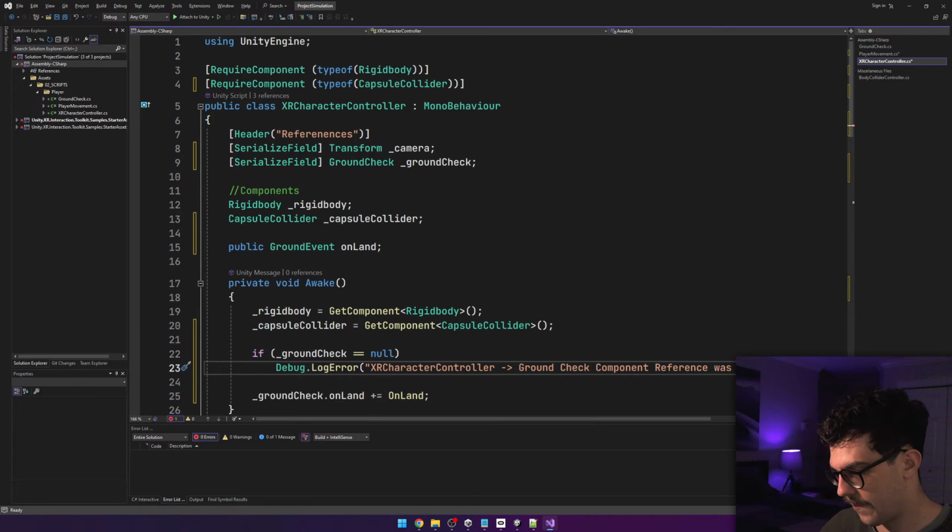And equals true. Can jump equals false. That all should be good.